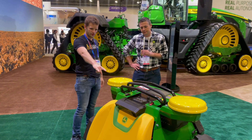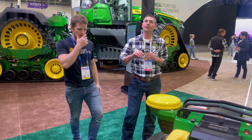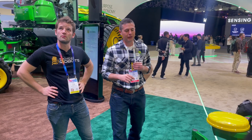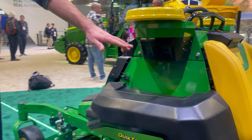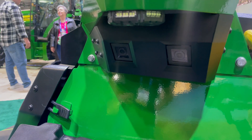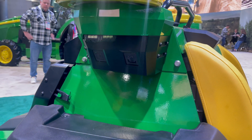So you've got two things here — what are these? Are these just lights? Those are indicator lights. You may notice some of it on the microsite when you look at video. These are teal lights, and those indicate that it's functioning autonomously, so you can tell from a distance that this thing is running. We also have amber lights that flash as a general caution that the machine is operating — kind of a watch out.